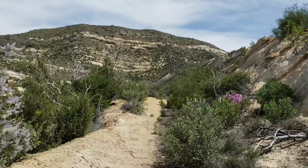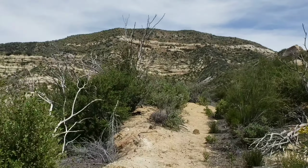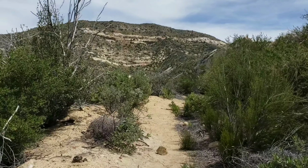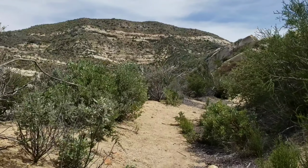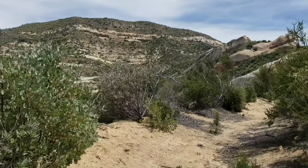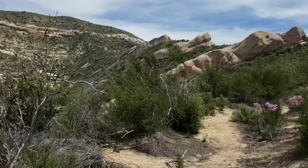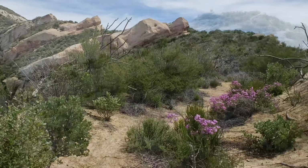Map. This trail is purple coloured, meaning it's seldom used and difficult to follow. But as you can see, it's really easy to follow. It's a really nice trail actually. We're still heading up to Hurricane Ridge. About 600 or 700 more feet to climb. But it's beautiful in here.